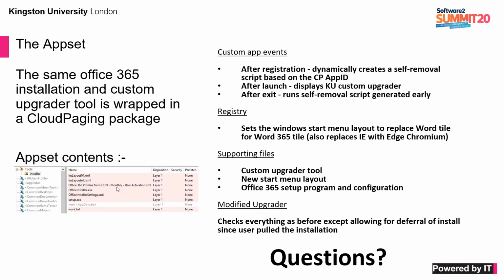Part of the reason for that was looking at the Macs and keeping parity with the Macs. Macs do not have the same upgrade channel unless you go for Office 2019, which obviously isn't Office 365. The only available channel on Macs is monthly anyway. So for consistency with our Mac OS users, functionality-wise, we went for monthly on Windows as well.